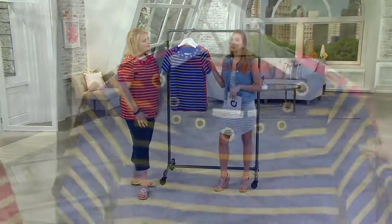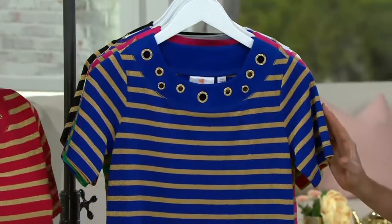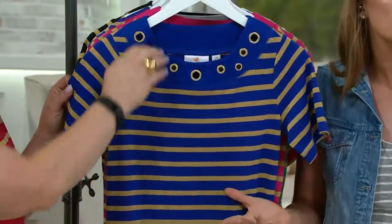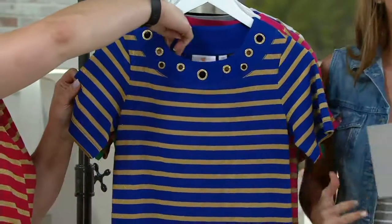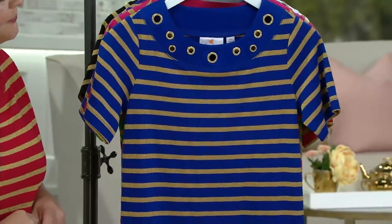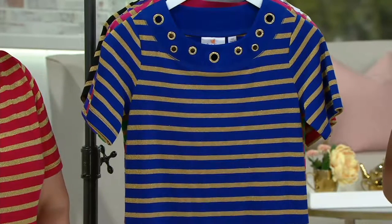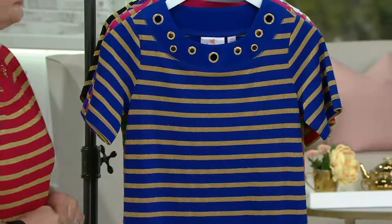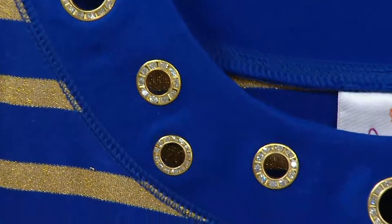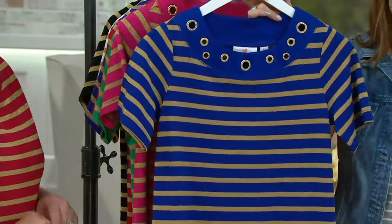I saved this one as a really special find because if you love Quacker — even if you're new to Quacker — this is really the summer silhouette you crave right now. You want stripes, but you don't want to blend in. You want a little bit of everyday glamour, plus maybe even an accessory built in. This comes home today on clearance for a 25% savings — pretty much lunch with your girlfriend. Grab your color, grab your size — we've got extra extra small through 3X.